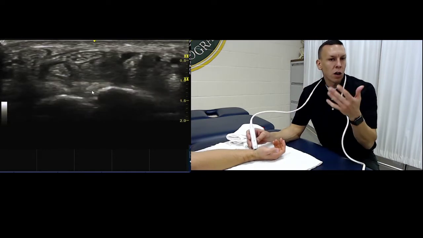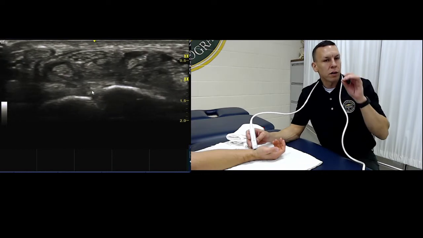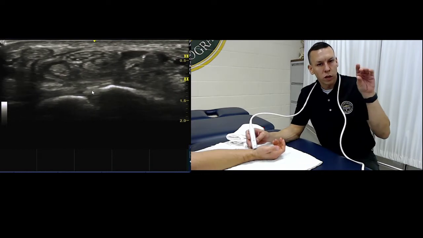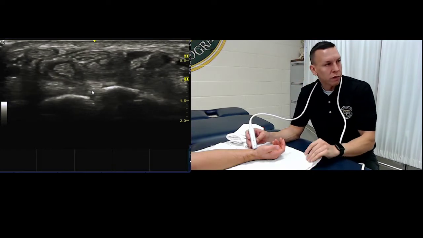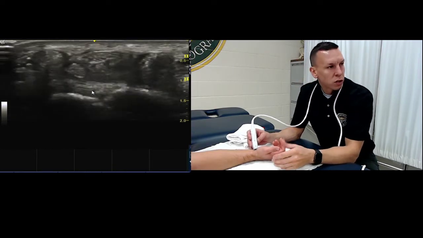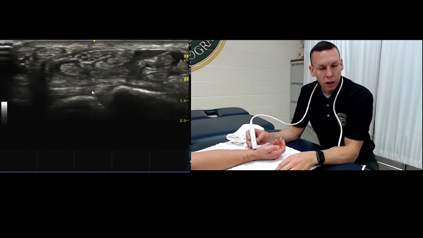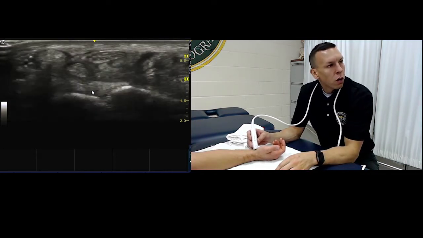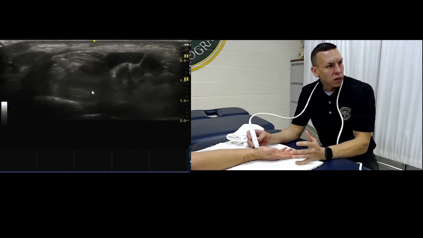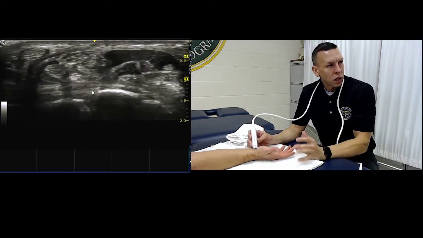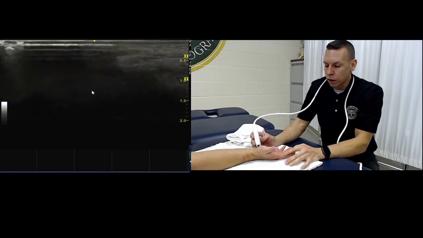If you looked at it in long axis and you had a neuropathy, you'd see a focal enlargement where it's a normal shape, and then it has one area where it kind of has a bolus in it. That's usually a typical way to identify it. After you've looked for that, you can also look at the rest of these tendons, but there's not a ton you're looking at down at the wrist other than the median nerve.